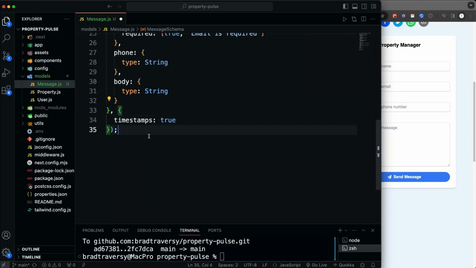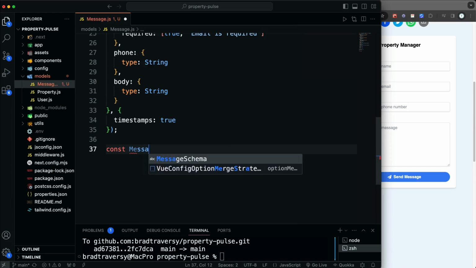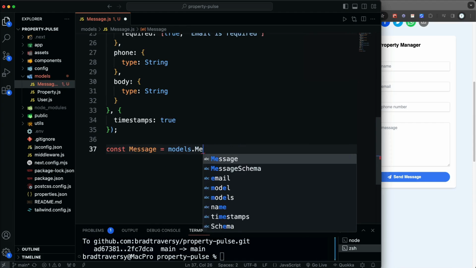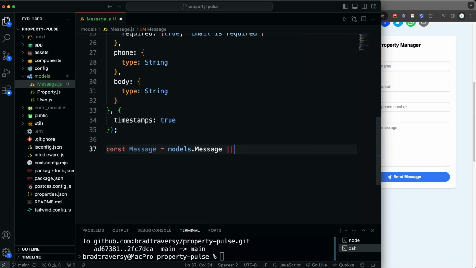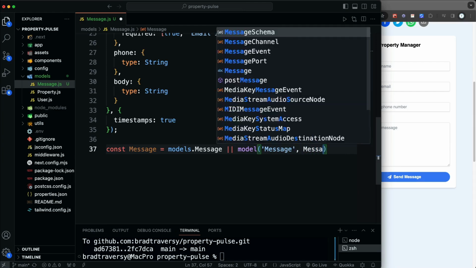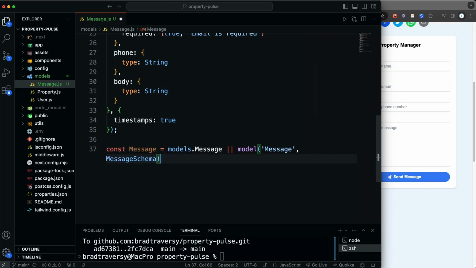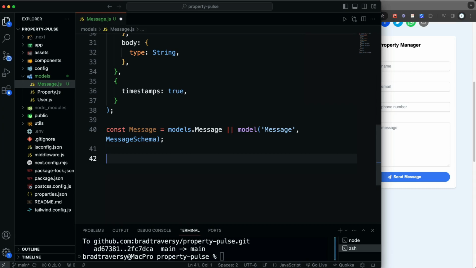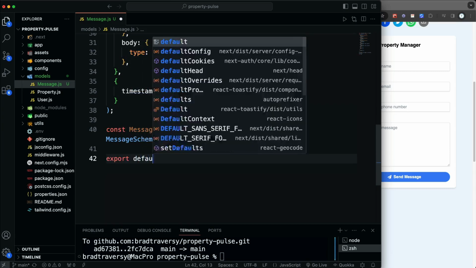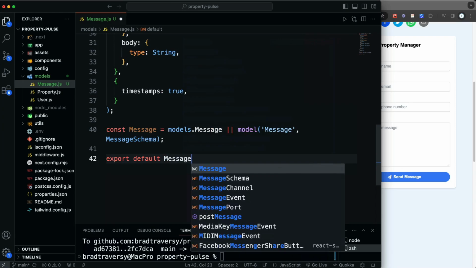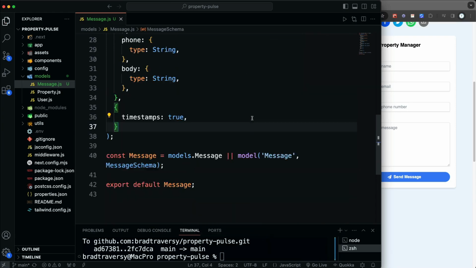Okay, then let's come down here and we'll say const Message, uppercase M, equals models dot Message, or model, and then we're going to pass in Message and the MessageSchema. And then we just want to export default Message. All right, so that's our model.